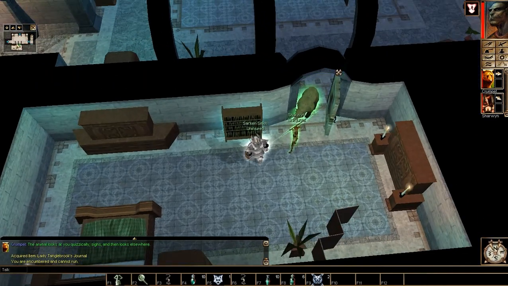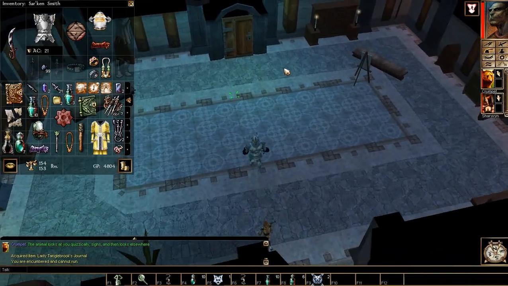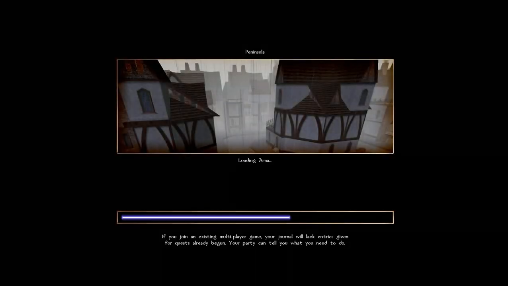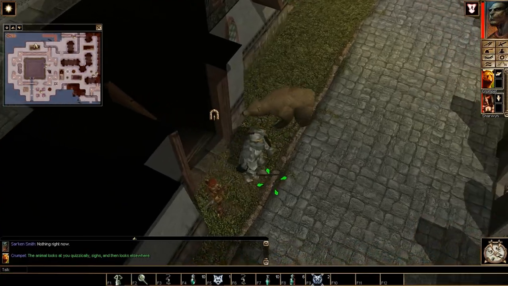Why do I get the feeling that you're dead? Why do I get the feeling that you are very dead? Where does that go? Oh, it goes out into the Peninsula district. So there is an alternate way out. Ah, there's a side door. Okay. I am, however, overburdened.